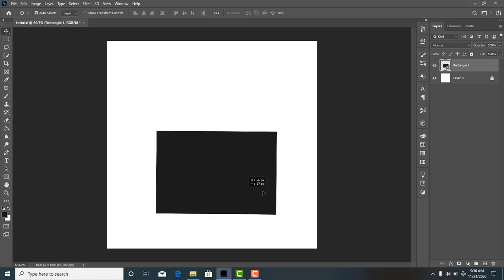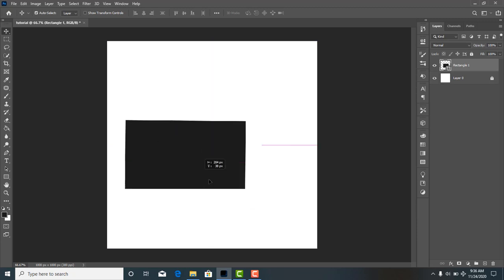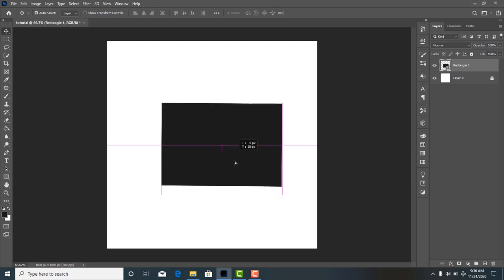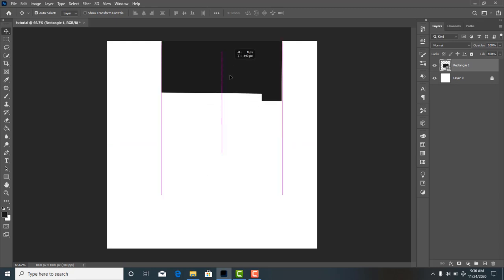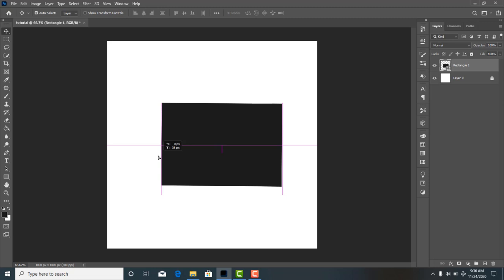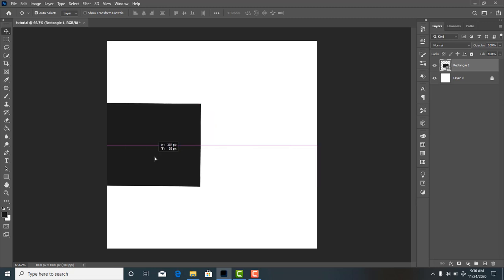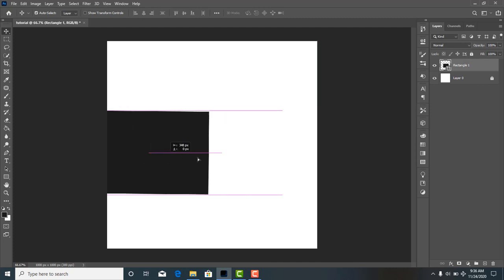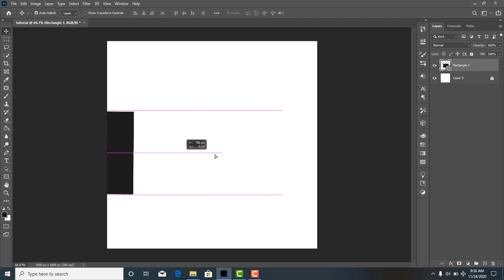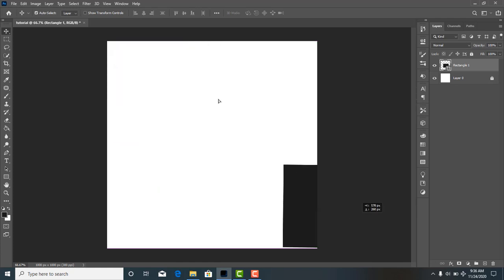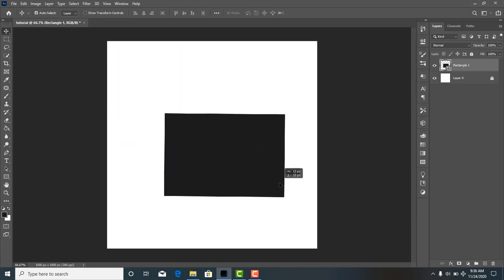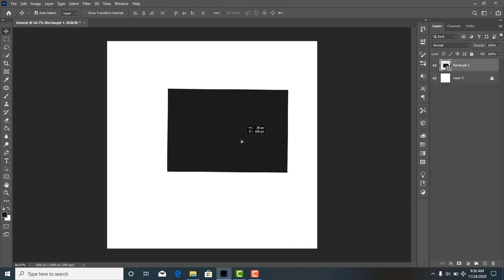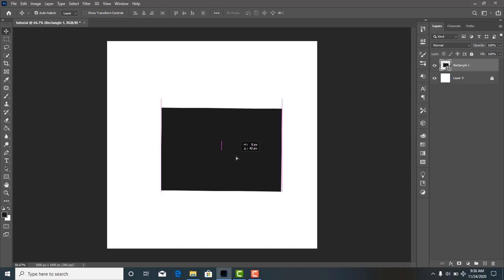That's for the shapes. Now if I want to move this shape around, as you can see, I'm moving it freely. But if I move it up and down and I hold down my shift key, it snaps in place, and now it only moves up and down and doesn't move freely. If I move horizontally and hold down my shift key, it keeps that horizontally. And you can also go diagonally, as you can see. Just hold down your shift key to put it in place. I'll release my shift key right now.